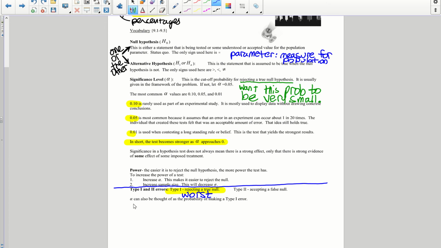All right. So the statement here is that alpha could be thought of as the probability of making a type 1 error, which means that if I can minimize my alpha value, if I can get that to be very, very small, then I'm reducing my chances of making that critical error, to the point where hopefully it's 0, all right? So if I can get that alpha value to be right around 0, then it's going to be a pretty good situation.